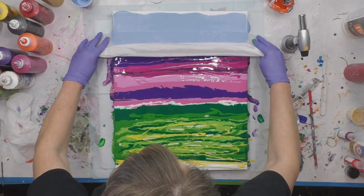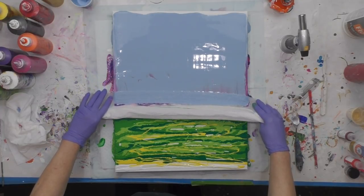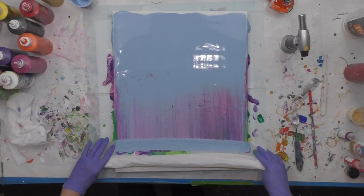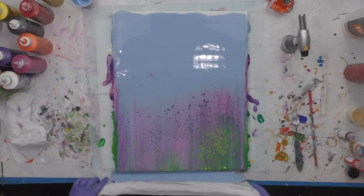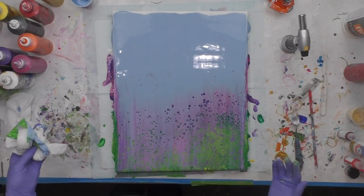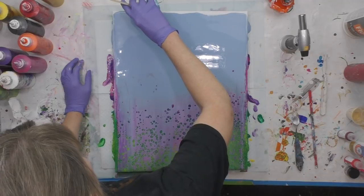And then drag very gently and fairly slowly. So you're really just dragging that blue across the whole surface. And then I'll let it fall over the edge at the very end all by itself. That ensures that you have paint on the end of your canvas down here. So even though this paint has sat in bottles probably at least a year, literally, look at those cells. So now I'm just going to come back up here and fill in the blue a little bit.